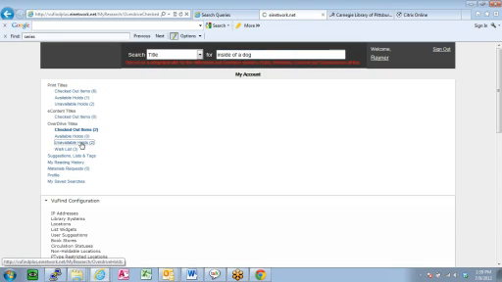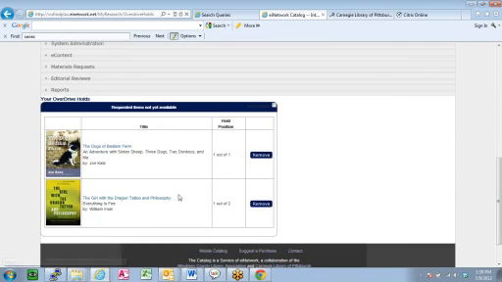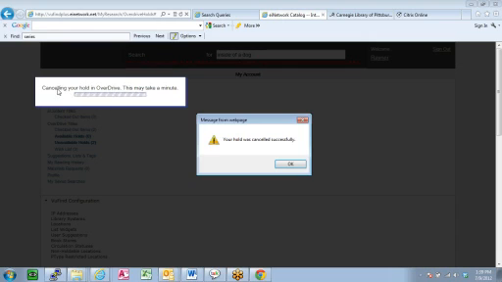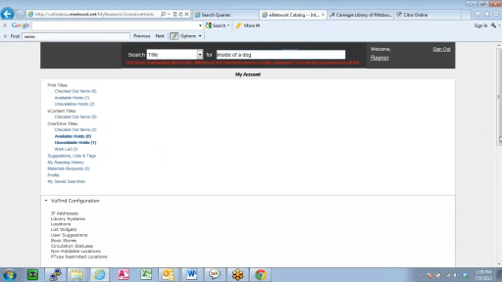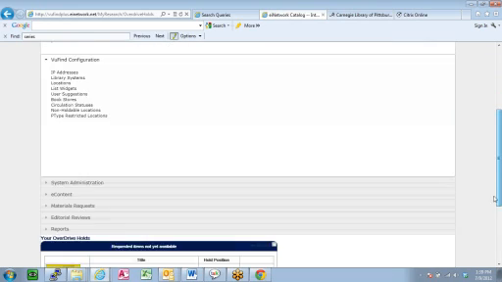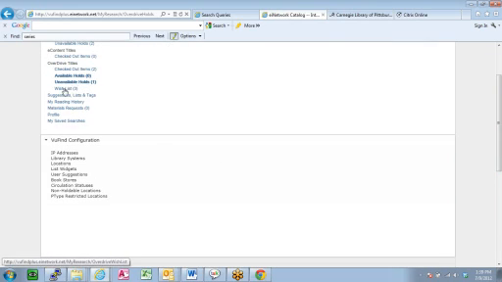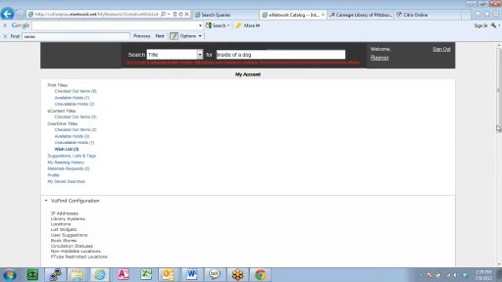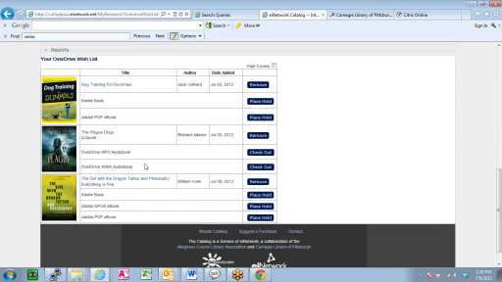I can see things that I have placed on hold in Overdrive in my Viewfind Plus account, and I can remove something. So I'm canceling my hold in Overdrive, and it's removed that. And I can also look at my wish list, and from my wish list I can either remove, I can place a hold, or I can check out.